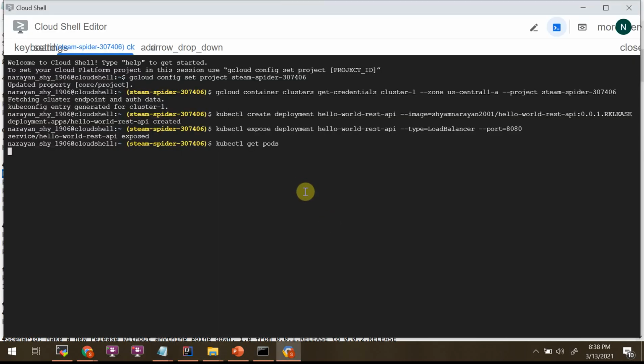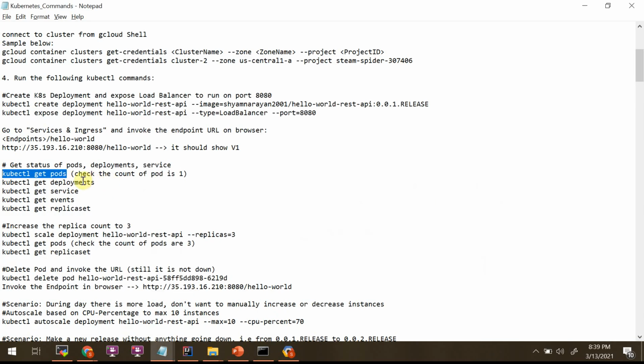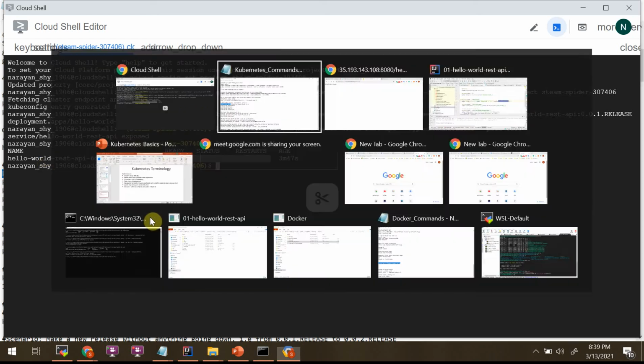When I say get pods, it shows a pod was created, and the status is running, and it was created 3 minutes back. There is only one instance at this point, one pod. Soon we will see the scaling part, where we scale these instances to 3 or 4 or 6. You can create so many counts, but at this point it created only one.